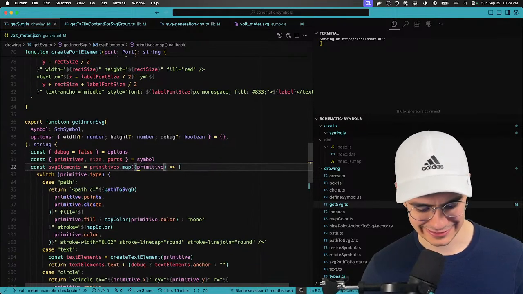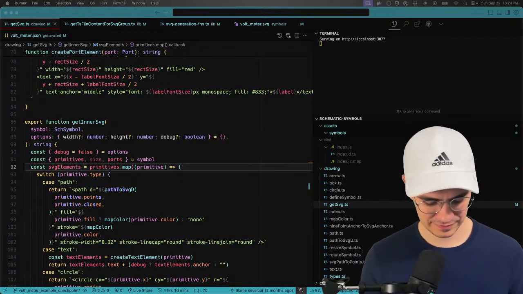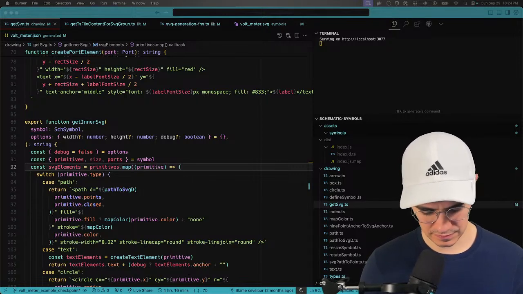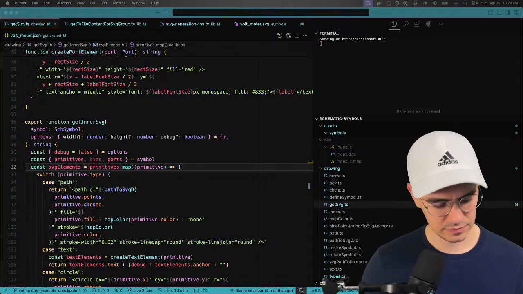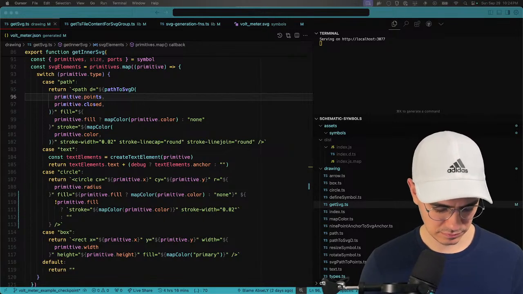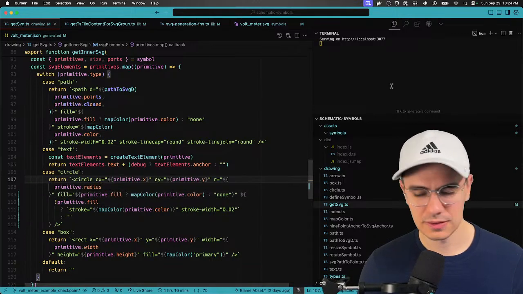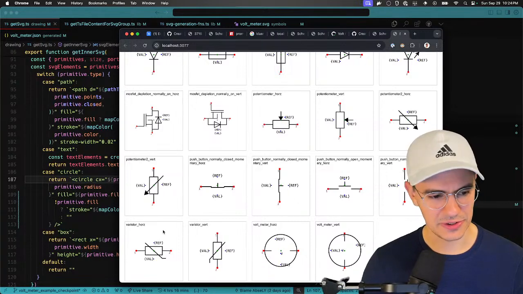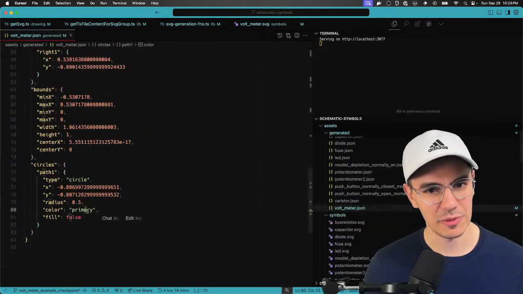I don't know. Okay. Yeah, all right. So now it draws, but the radius still comes in weird. So now we got to figure out why the radius is coming in weird.